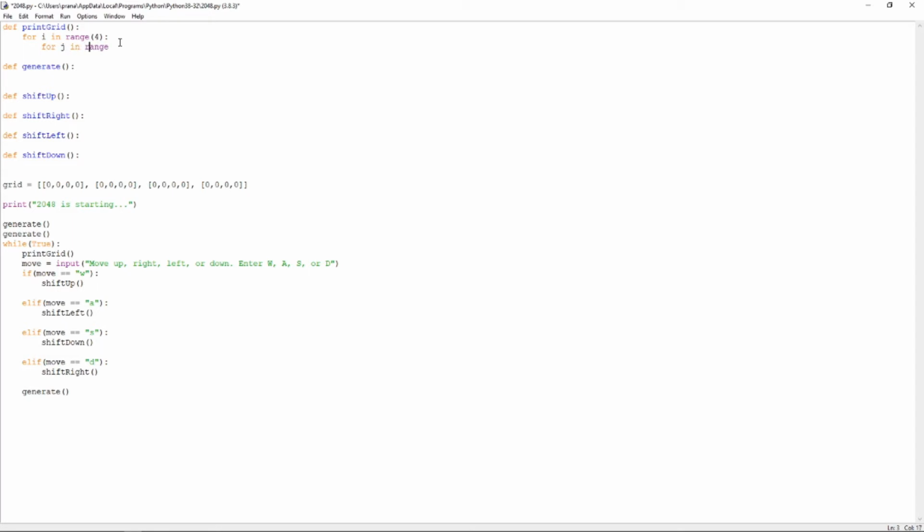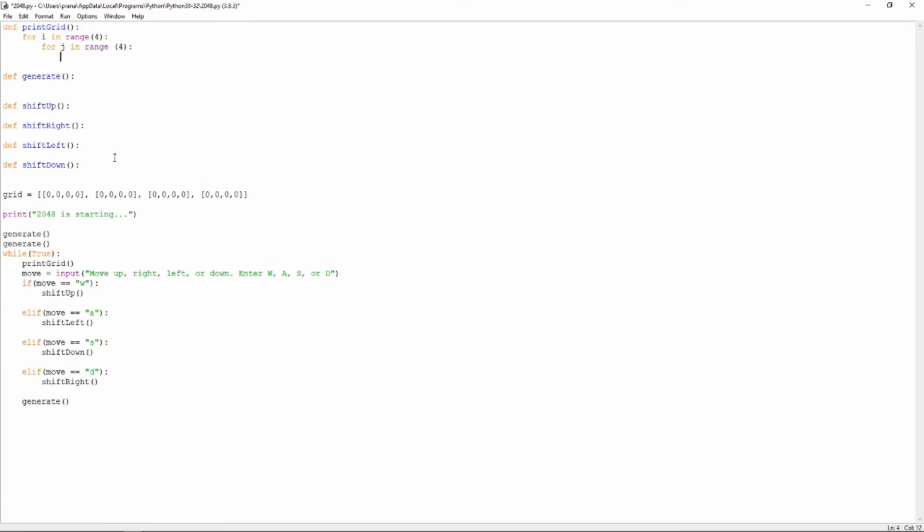So let's say j in range 4, and we use 4 because inside each array there are 4 numbers, and as we talked about, the indexes go from 0 to 3, and since this for loop excludes the 4, it'll also go from 0 to 3.